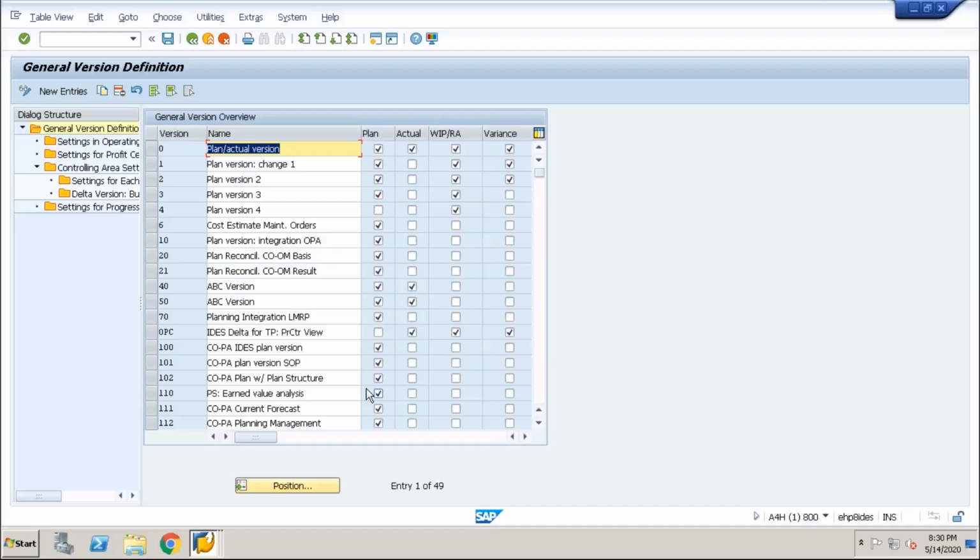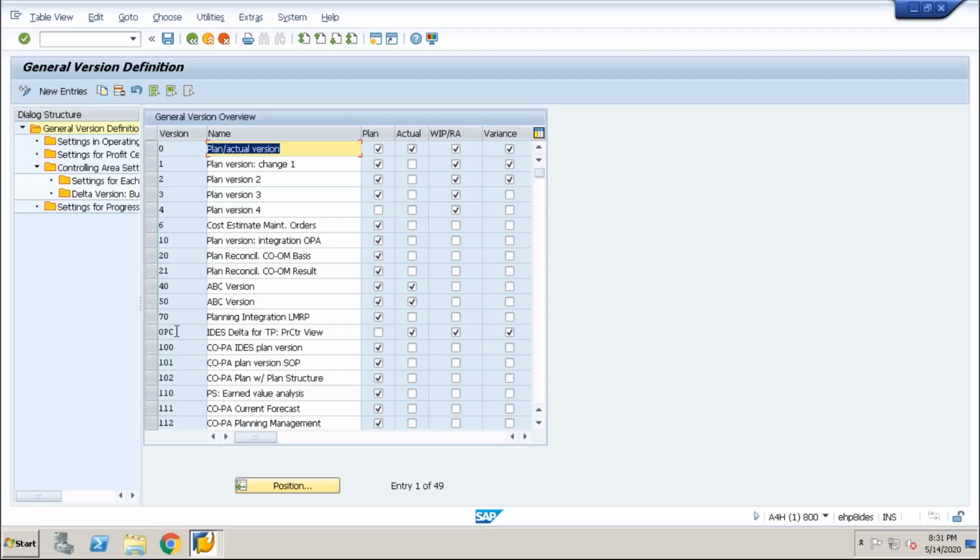Version means version on controlling area. So here, let's say, how about those flags? Plan, actual, variance. How can I set them? Because I see that version 0 has some flags, version 1 has different flags. I'm coming to explain the same thing. I have just opened it. Let me explain. So here is version 0, version 1, version 2.